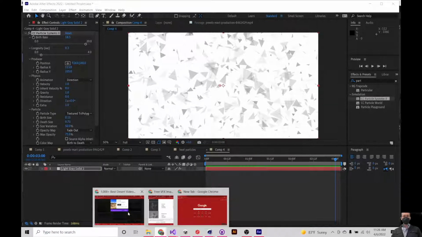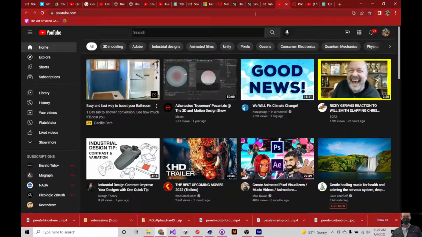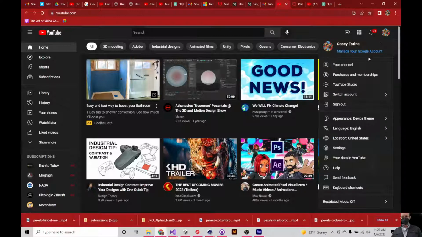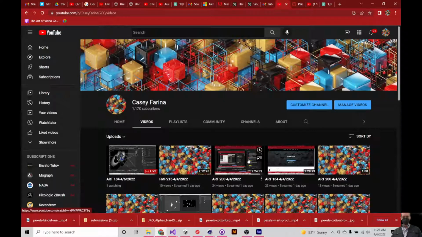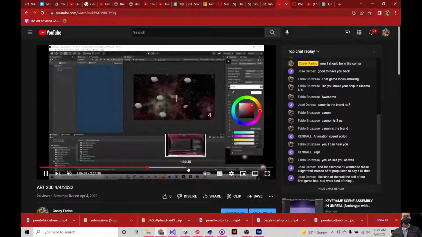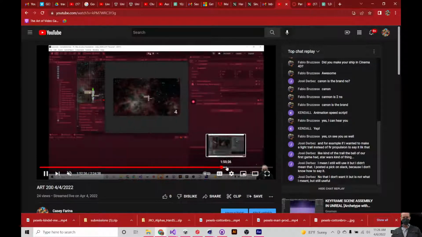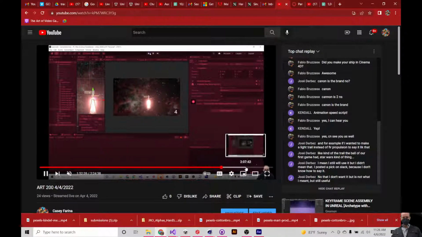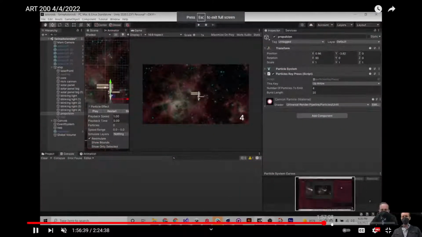Like we were using it in Art 200 on Monday for our asteroids game. Yes, I'm using it as rocket exhaust.